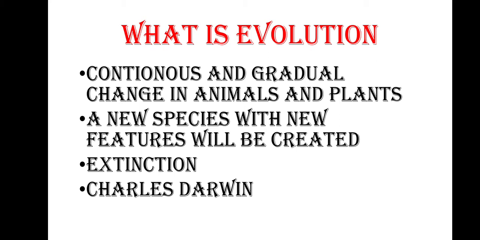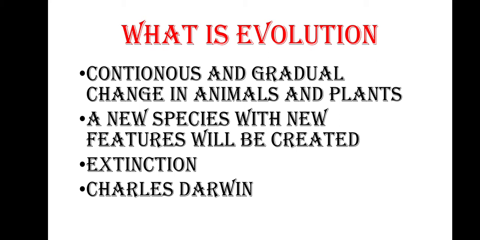And some animals may get extinct. Extinction means they are completely gone, they have died, we can say. They are not found today. So some of the animals completely got extinct, like dinosaurs. Earlier there was an age of dinosaurs, and there were a number of dinosaurs moving on the earth. But because of an asteroid fall, which we are going to discuss again in this lesson, the dinosaurs evolved, and then they got extinct.